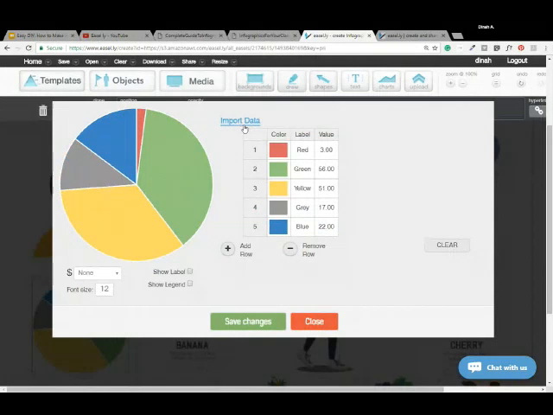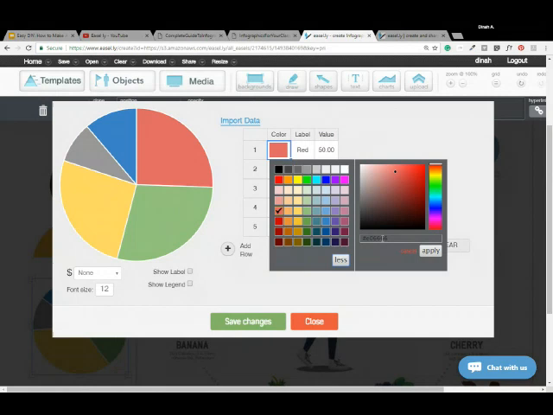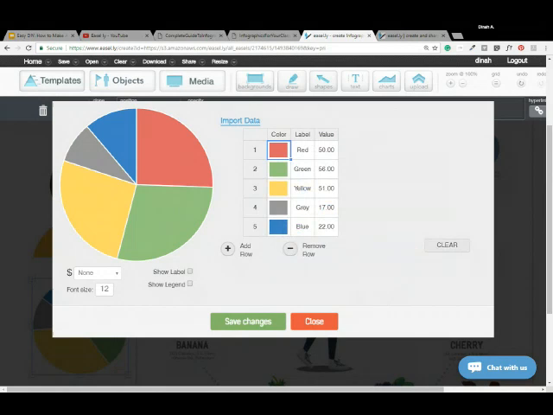But if you just have a few segments that you're adding, then you can just go ahead and add those in by hand. And you can go ahead and add those values yourself. So, this will of course change. I'd have to adjust all of these, but hopefully you get the idea. You can change the colors. Again, you'll have your standard colors, but you'll have the full color spectrum here. If you have your specific colors that you're using for your style guide, you can relabel this.